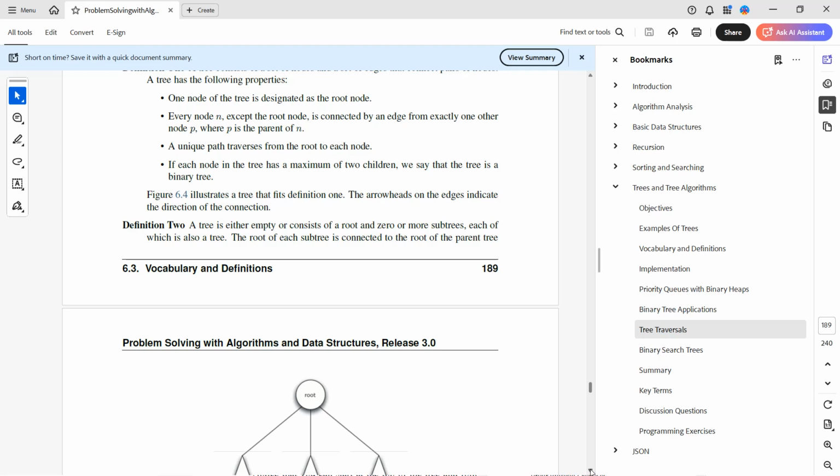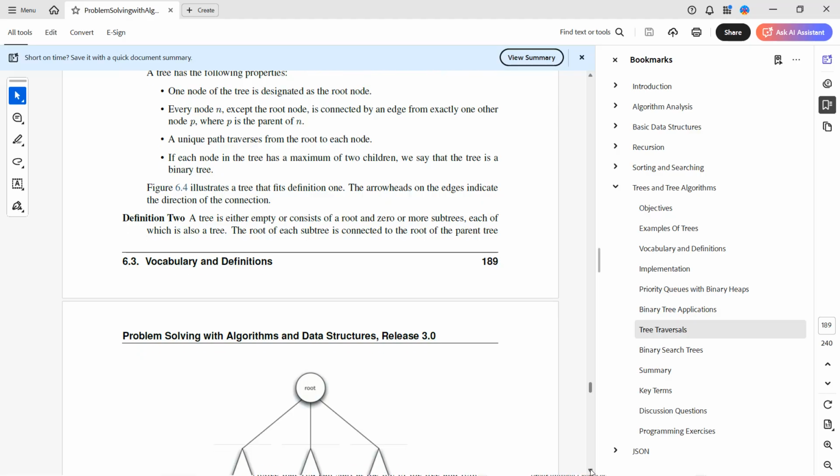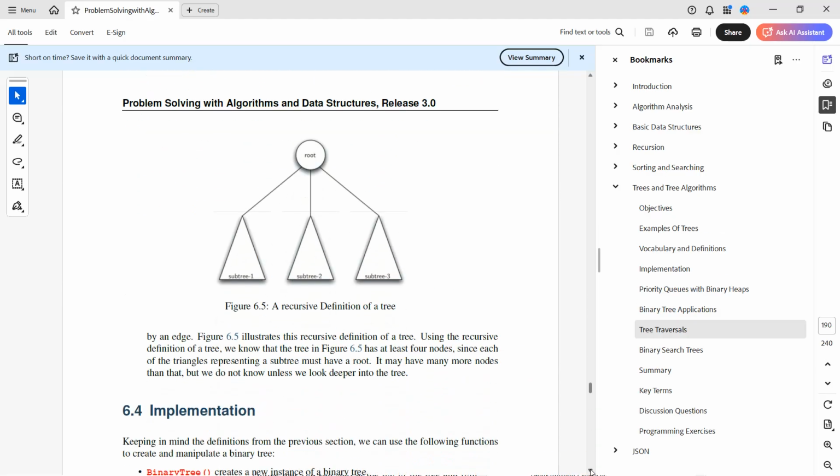Definition 2: a tree is either empty or consists of a root and 0 or more subtrees, each of which is also a tree. The root of each subtree is connected to the root of the parent tree by an edge. And here's figure 6.5, which shows us the root and then 3 subtrees. Okay. Using the recursive definition of a tree, we know that the tree in figure 6.5 has at least 4 nodes, since each of the triangles represents a subtree, which must have a root.